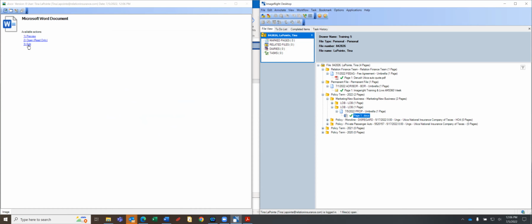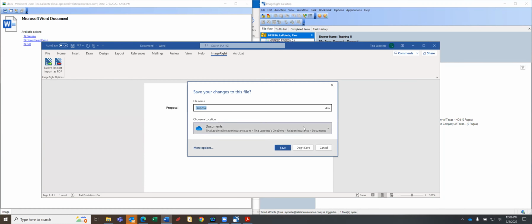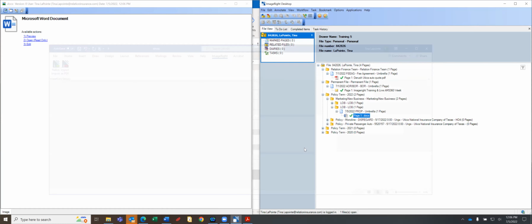Now I can't look at it because I did not check off Word as one that I automatically previewed. I kind of like it like this, and I'll show you why. But right now, I'd like everyone to go ahead and close their Word document. Close it. Make sure Word is not open. And don't save it. You don't need to save it. It's already saved in ImageRight. Everybody should have Word closed and not saved.